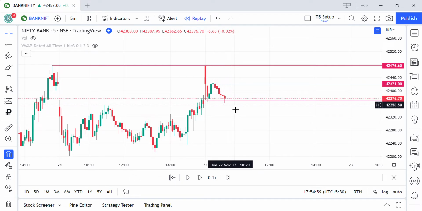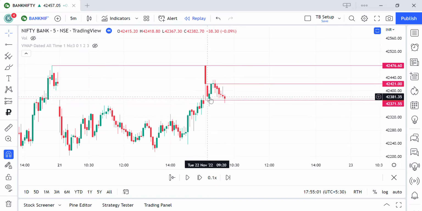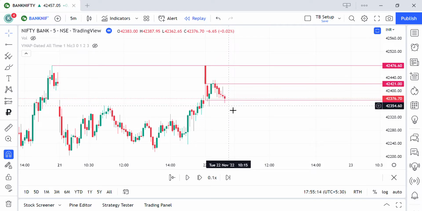There you can assume that there are some good market manipulators active in this zone who want to push the market down towards the sell side, or otherwise make retail traders believe that the market is going to fall with some candles like this. But we as price action students will watch price very carefully.